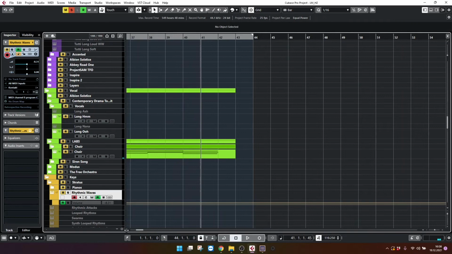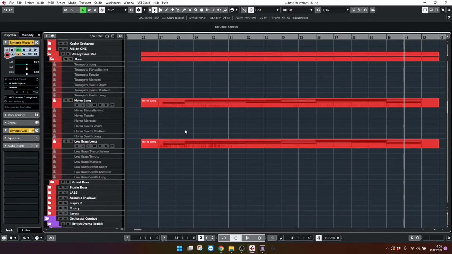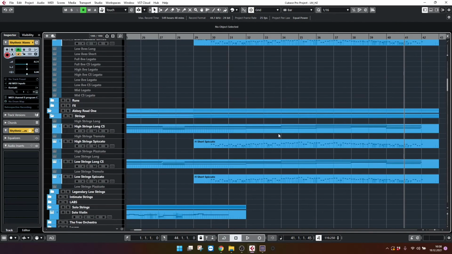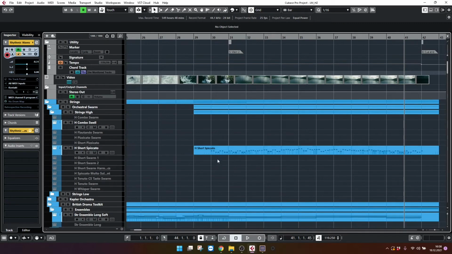Which I think just really brings the second half or final bit of the cue. Just that gives it that extra oomph, or what would you call it? Just adding to the beauty of that shot in particular. This is also where I'm bringing in the string ostinato, which I'm starting one bar before the actual cut happens, just to kind of have that change feel a bit more dynamic.